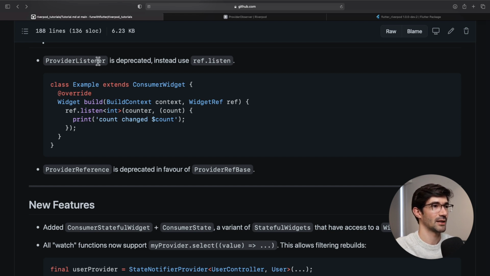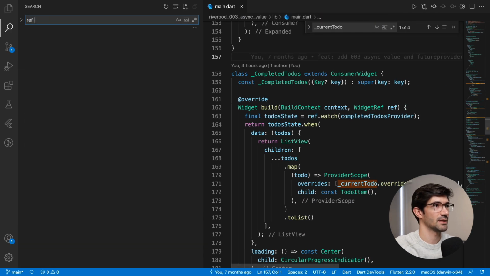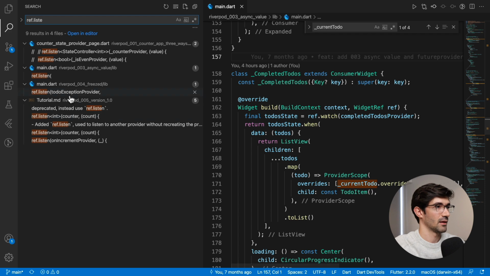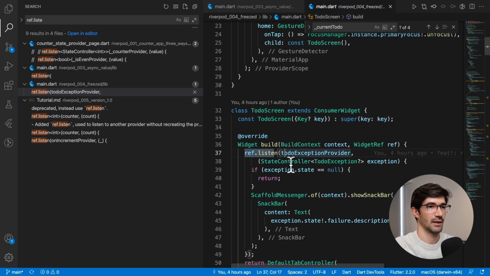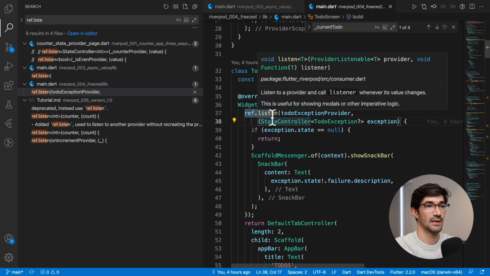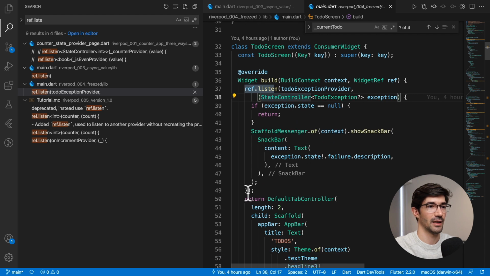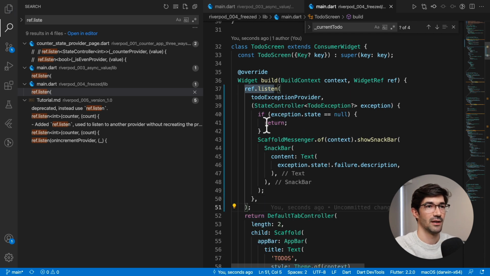If we take a look at an example of this, I'm just going to search for ref.listen. Then you can see that we are using ref.listen to listen to the state of a particular provider, and then depending on the state of that provider, we can do something on that.